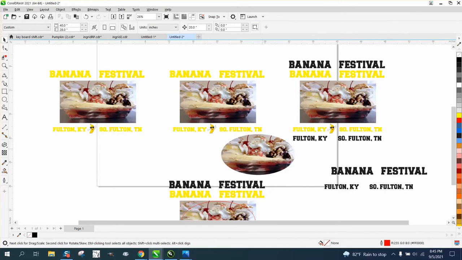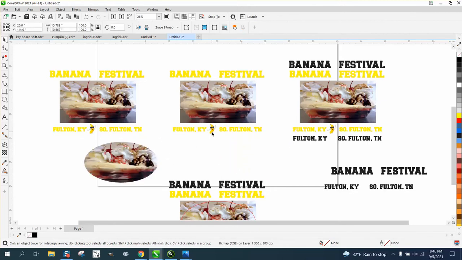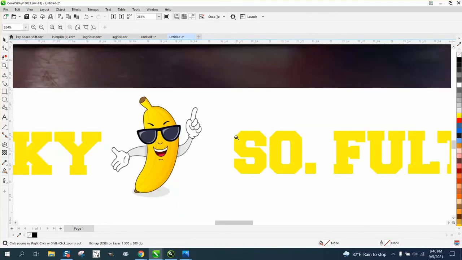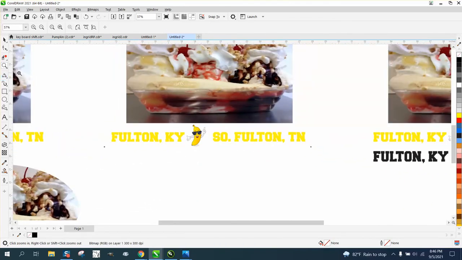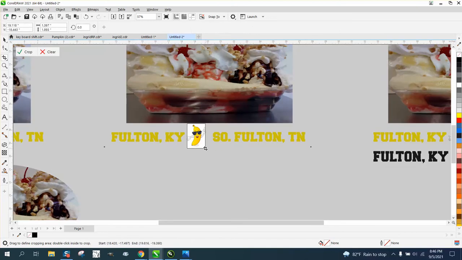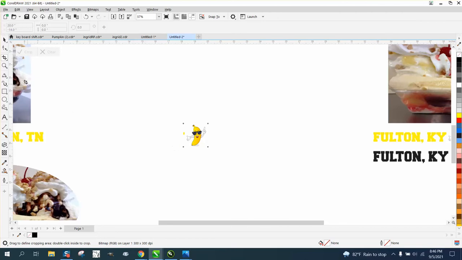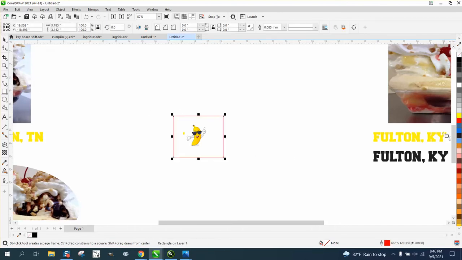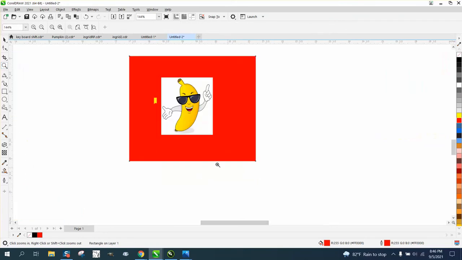Now this is all we needed off the picture, but we also need this little banana here. So the best thing I know to do, with this selected, is get your crop tool, which is underneath your virtual segment delete key, and let's crop out this banana guy. Pretty cute little graphic, and crop it. Now, we're going to have to do something with it because it's going to have a yellow background. This time we'll use a red background because we're making a banana go to order backup page. And you can see the white bounding box around it.